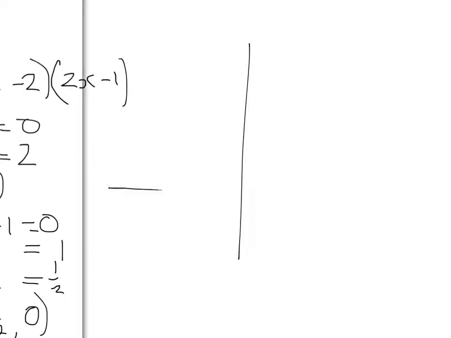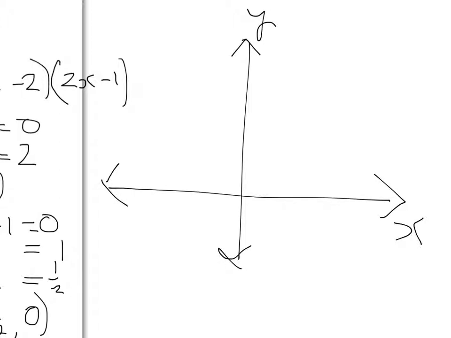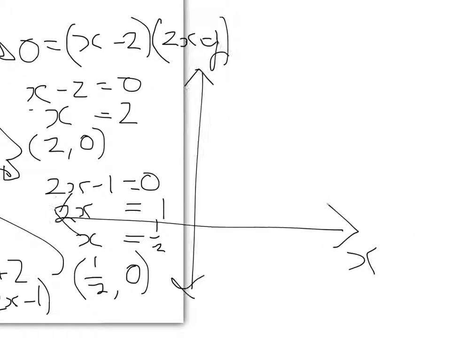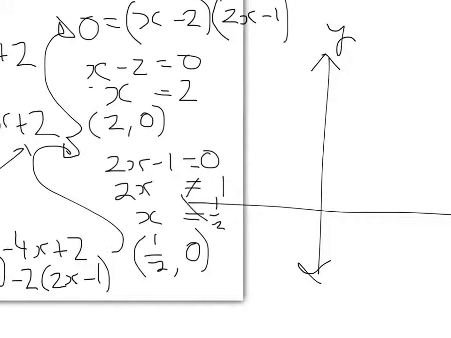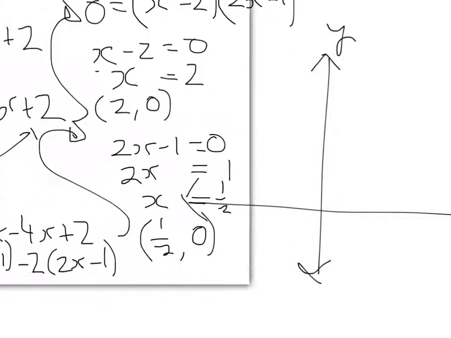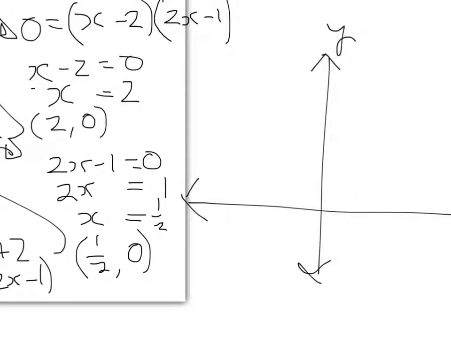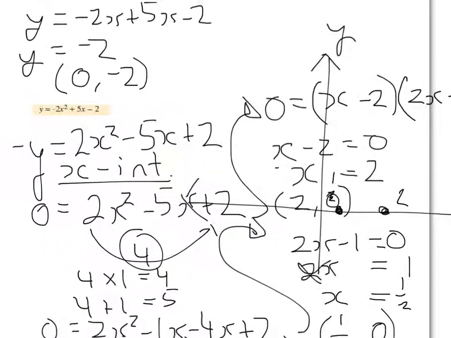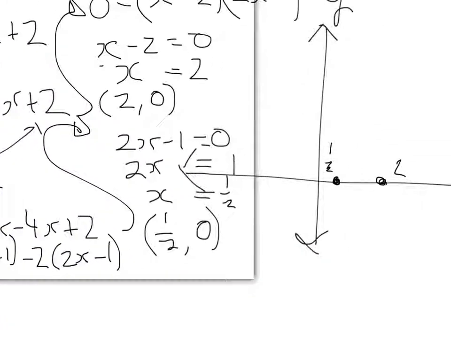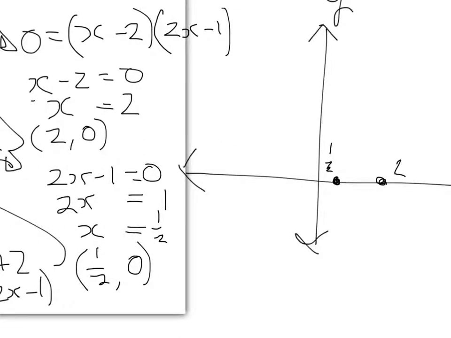Let's graph it. The points that I need to find or use are (2, 0), so I'm going to draw the point. I'm going to move this first before I cause any damage. (2, 0), so across 2, 0. (1/2, 0), across a half, 0. Right a half there, right 2 there. The point at which it hits the y-axis. Now this should make sense. (0, -2), so 0, down 2.